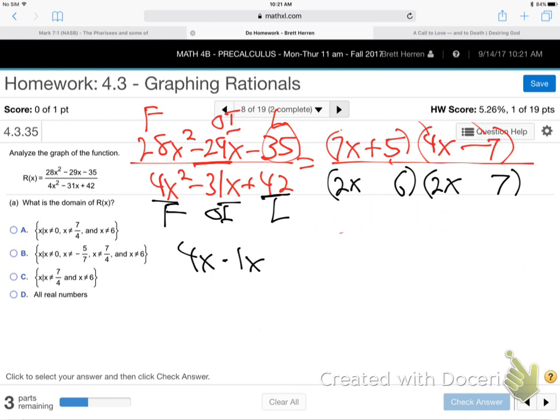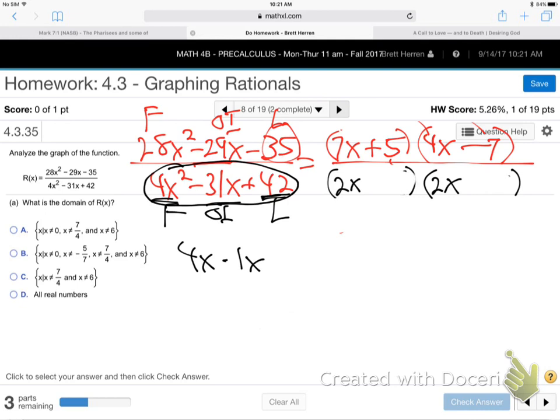No. Can you have a 2 and a 6 in the same parenthesis? Not allowed. They'd have 2 in common, right? You can't have anything in common. Why not? Because you get the commonness out in the beginning. If there was something common, I would take it out right in the beginning. Like if 4, 31, and 42, if there was some number that went into all of them, I would do that right in the beginning. So there'd be no commonness there. So it can't be 6 and 7.